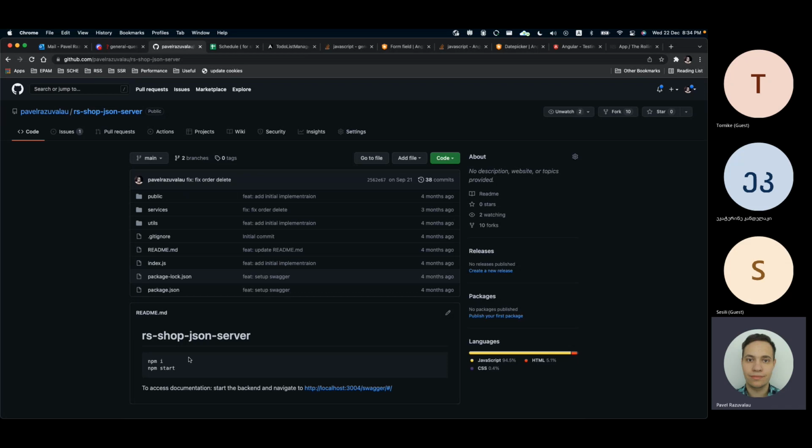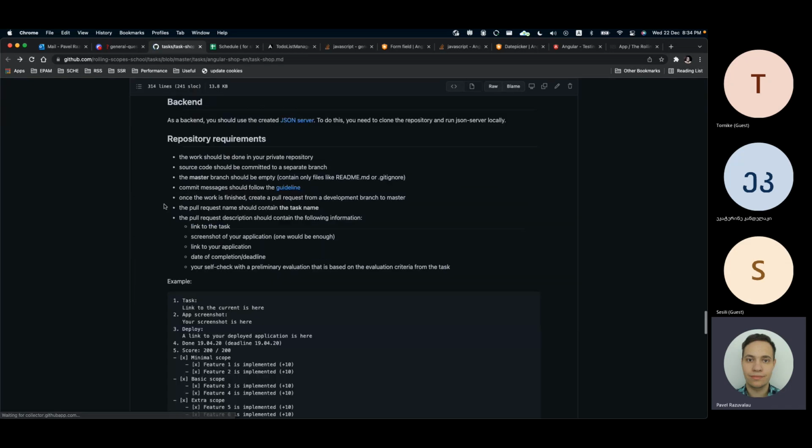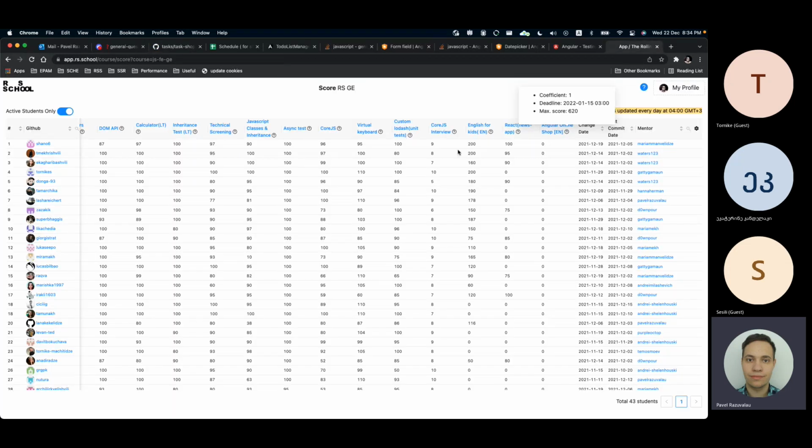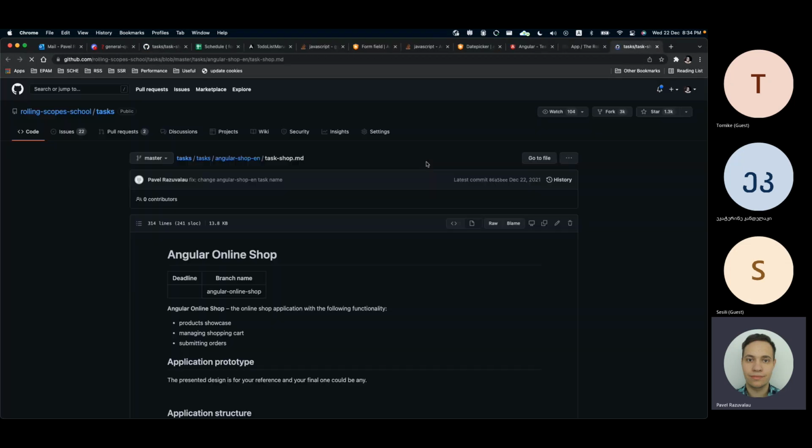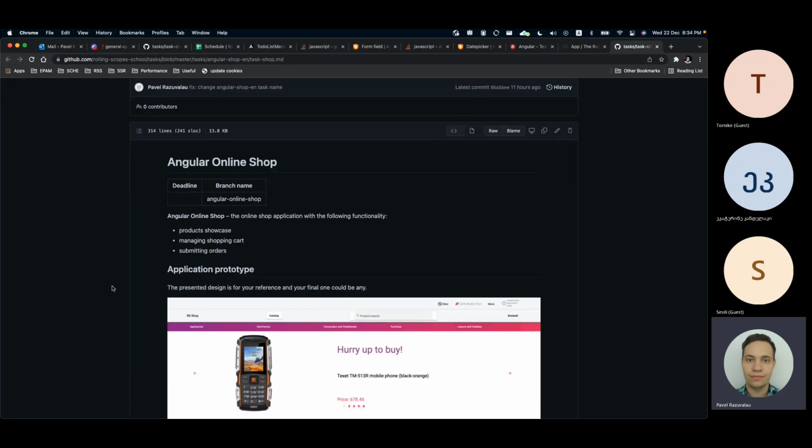So you simply clone it and get it started. It will be available locally. For accessing the documentation, simply navigate to the following URL. My suggestion is to start reading the task requirements and ask me all the questions before the actual task implementation starts.